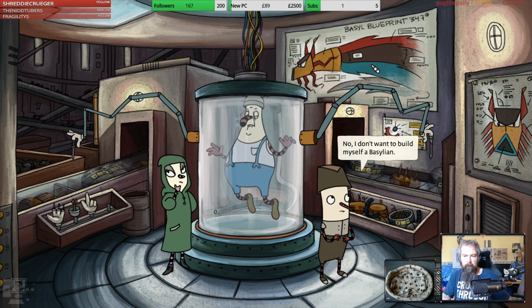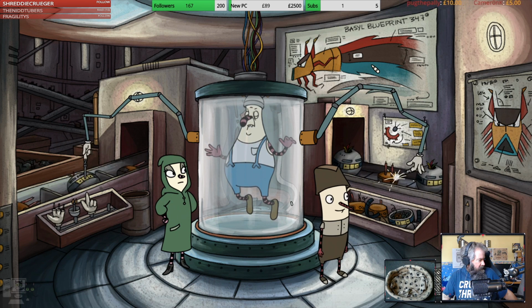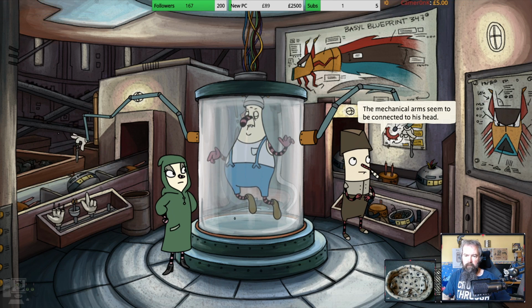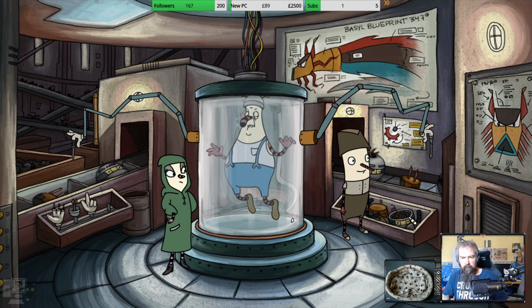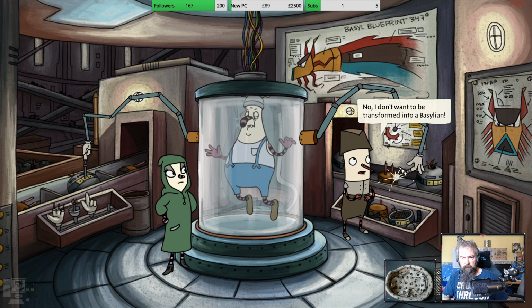No, I don't want to build myself a bazillion. There are already more than enough. A bazillion bazillions. The mechanical arms seem to be connected to his head. He controls the hands with his thoughts. Amazing. I can't take anything. No, I don't want to be transformed into a bazillion.